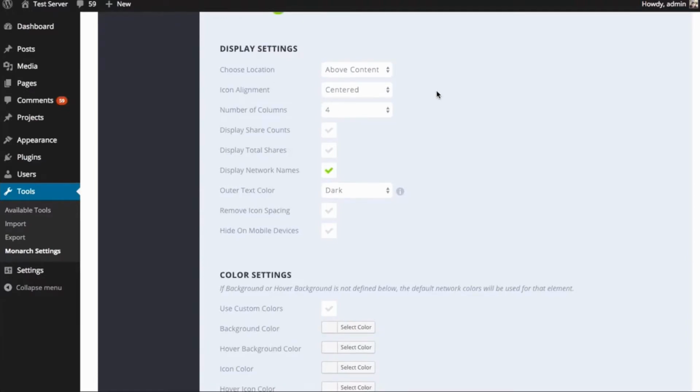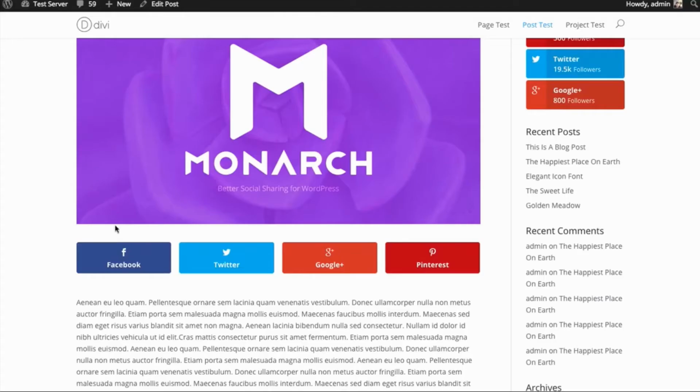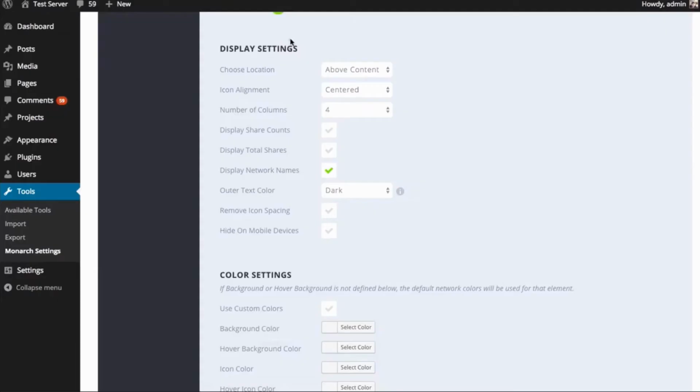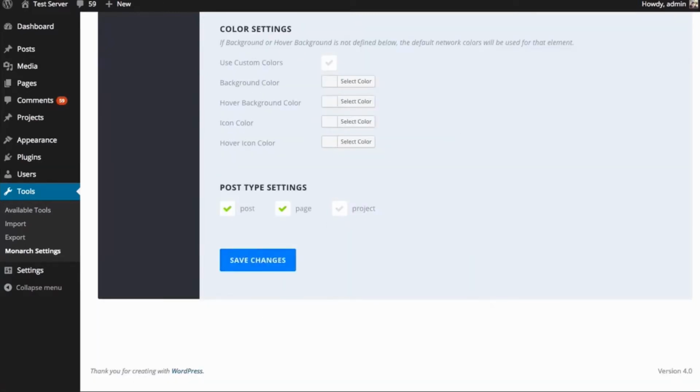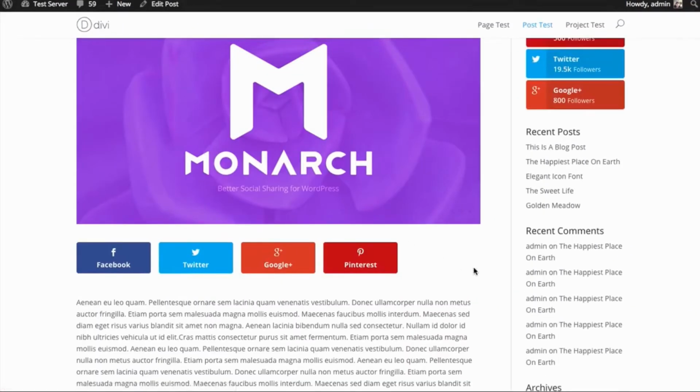Next up is the option to choose how many columns you'd like to display. Right now it's set to 4, and we have 4 networks, which is great, right? So we have these 4 networks, and we're choosing to make them each conform to a 4-column grid, meaning each button is always going to be 25% width, which looks great. But let's say we change it to 5 columns. That's going to result in an empty space here because we have 5 columns and we don't have a 5th button to fill that column.